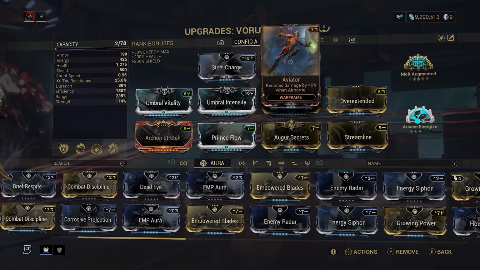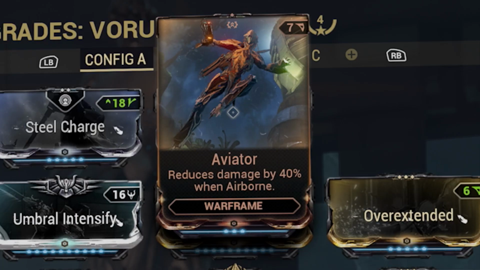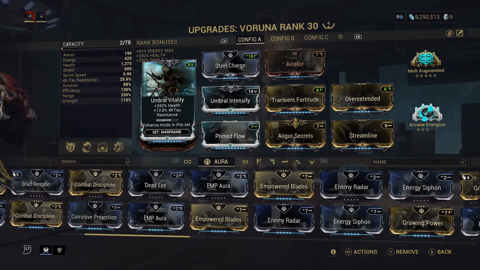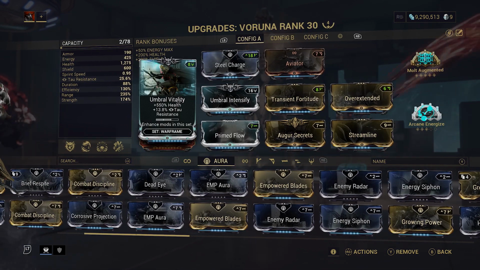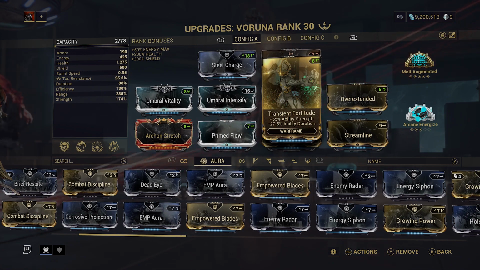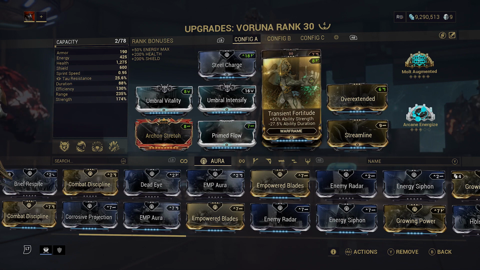After that, I'm going to go with Aviator because she does need survivability, so I would recommend just jumping around. Aviator will provide 40% damage reduction in midair. So that helps out, and it's a relatively cheap mod to use. We're going to go with the Umbral Vitality and Umbral Intensify because we want health and we want power strength. So both these together amplify each other, and we have more strength and more health. Transient Fortitude for more ability strength, but you do have an ability duration subtraction.